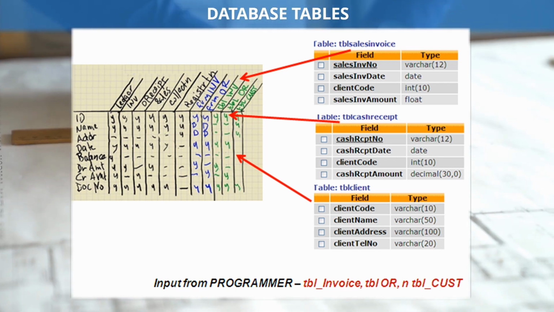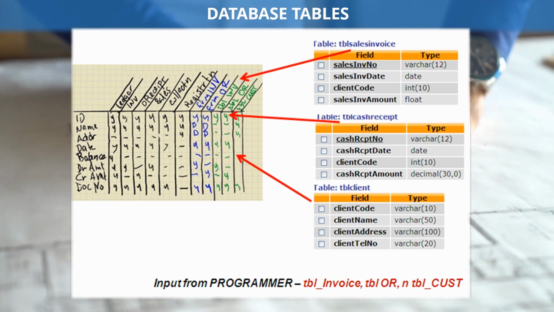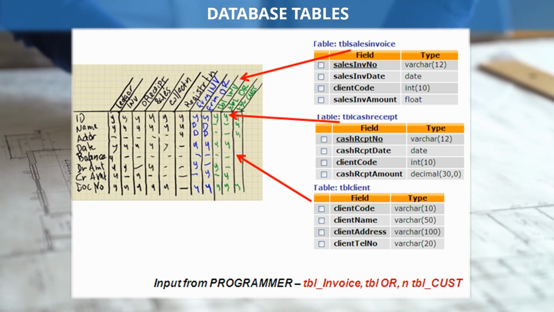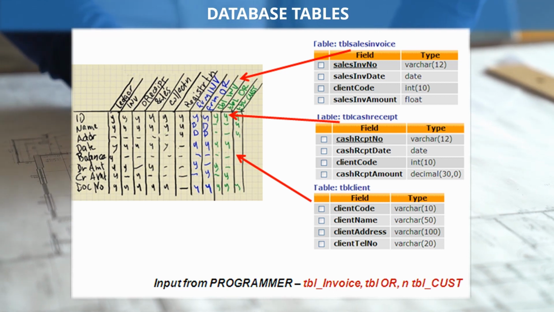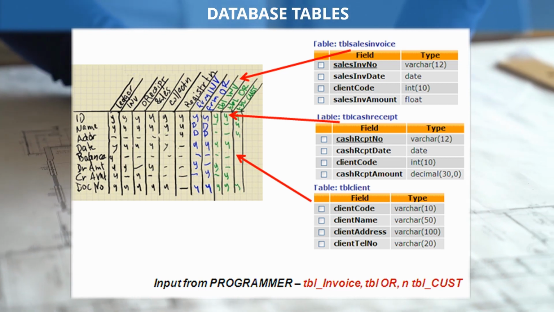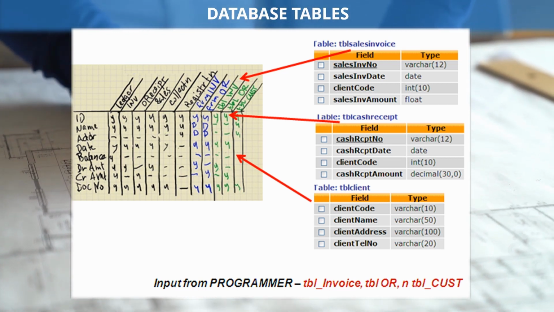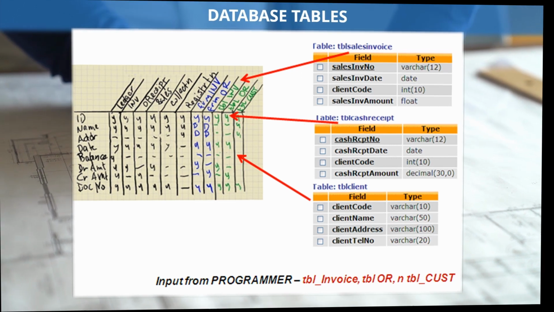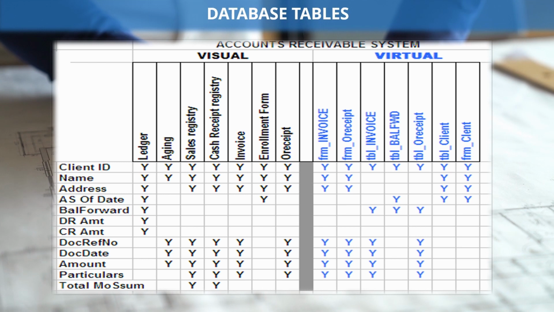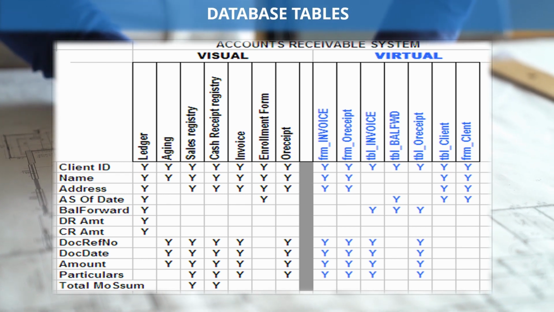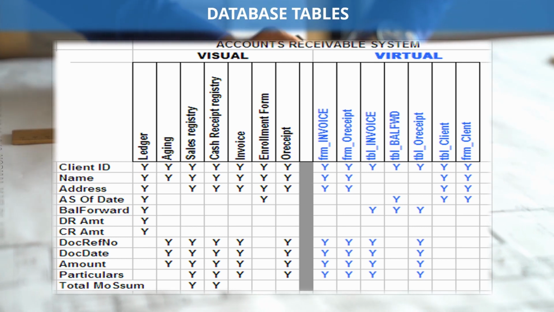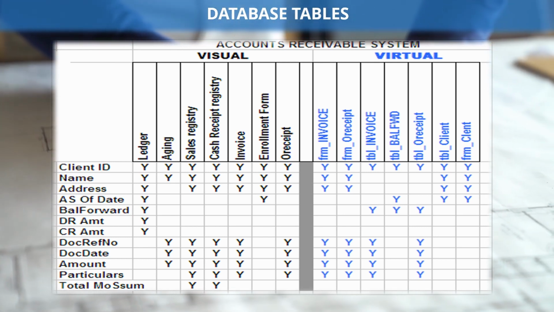I asked, "Where do we store the encoded invoices and official receipts?" Again, a fast response from the programmer. The encoded documents would require disk space to store details. Therefore, tables are needed for the following data: TBL invoice, TBL receipt, and TBL client. Note: table is the term used to identify an electronic file. Table names are prefixed with TBL to indicate that the file is a table.